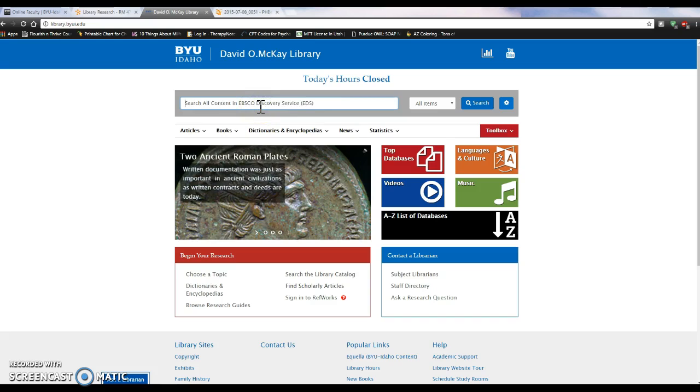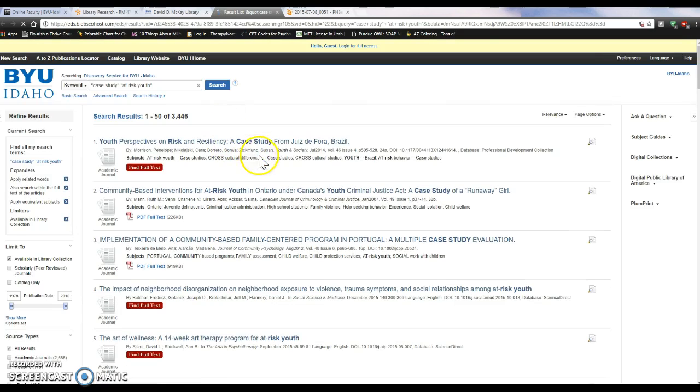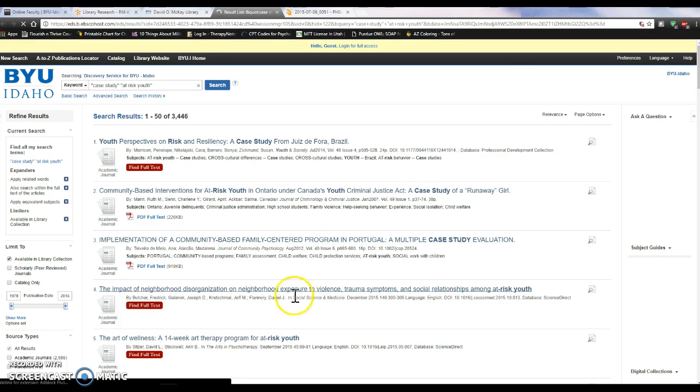So here we're going to enter our search. And on search, it's good to be as specific as you want so that you get what you want, but not too specific that you don't get the generals that you need. So something that I would suggest doing is using quotation marks. So I'm going to put in "case study." And then I'm going to put in maybe my group. So let's say I'm in the at-risk youth group. I'm going to put that in quotation marks as well and see what that search brings up for me. Here we go. We've got a few case studies that we might be able to choose from.